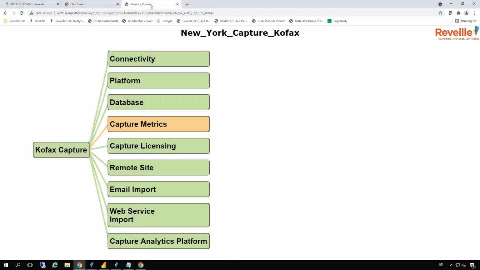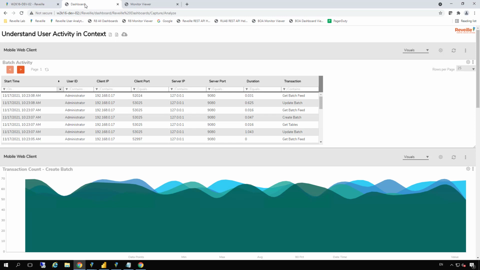Management can also go directly to a monitor or dashboard view. These show the relevant monitors and dashboards without having to go through the user console. It provides them with quick, simple access. This view could also be placed on a monitor in an organization office, so all users can see how the system is running. So again, depending on your role in the organization, Reveille presents you with the relevant information in the most appropriate manner.